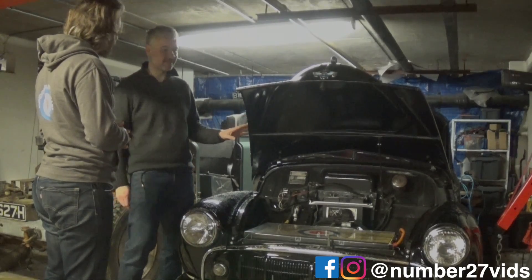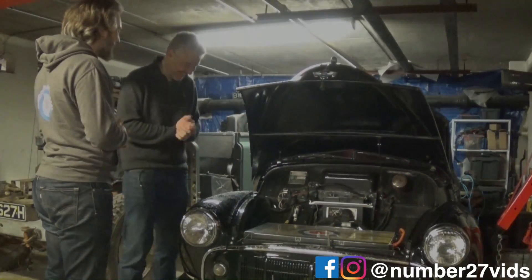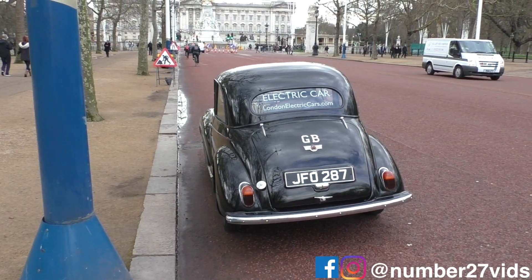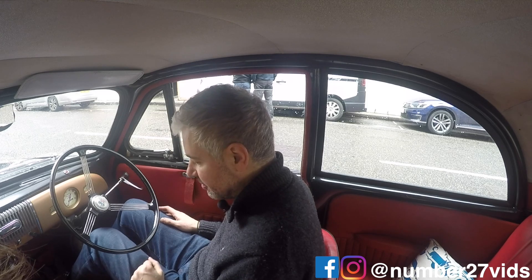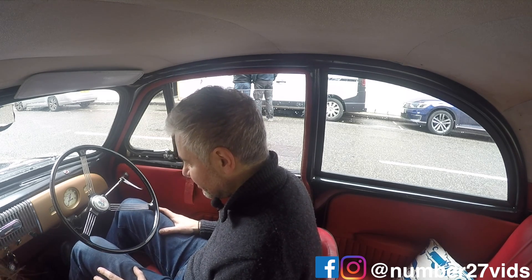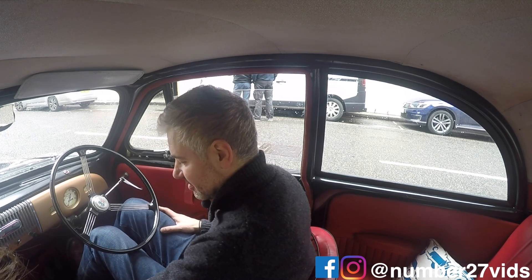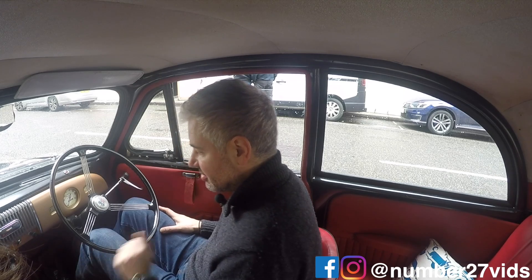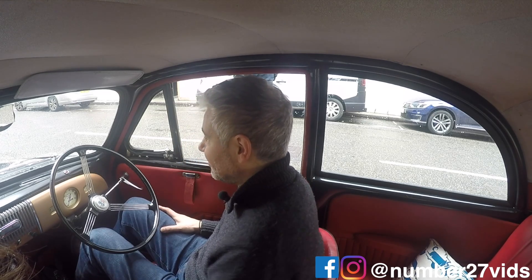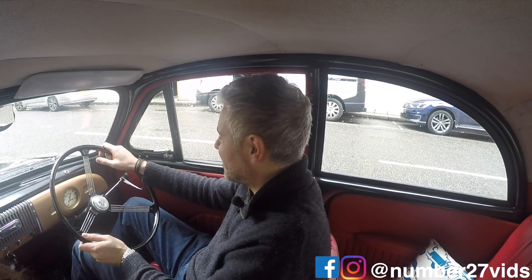Well, I have driven a Tesla before but I've never driven an old car without an engine. It won't be quite so fast! Right Matthew, we're in the car — just tell me what to do. It's in neutral at the moment, so you can technically just put it straight into gear, because the motor's not spinning. You don't need your foot on the brake — you're ready to go. If you put your foot on the accelerator it would spin. Second gear... you might want to take the handbrake off. And then off you go. Feels so unnatural!